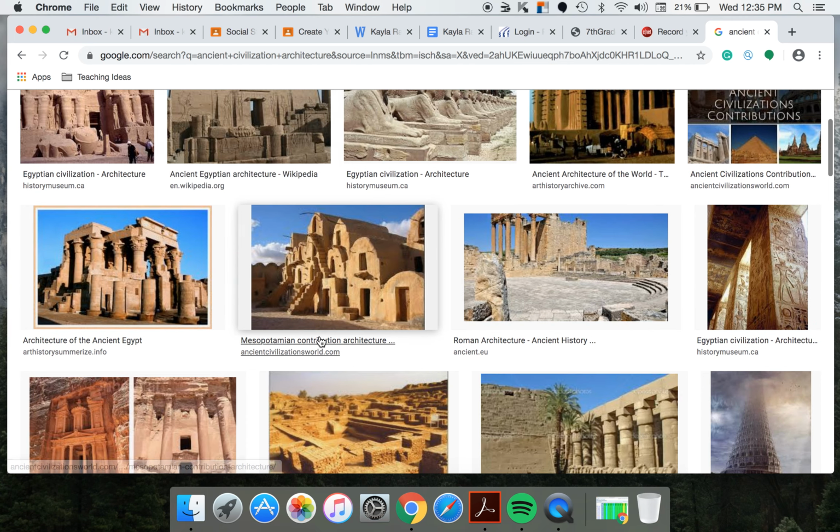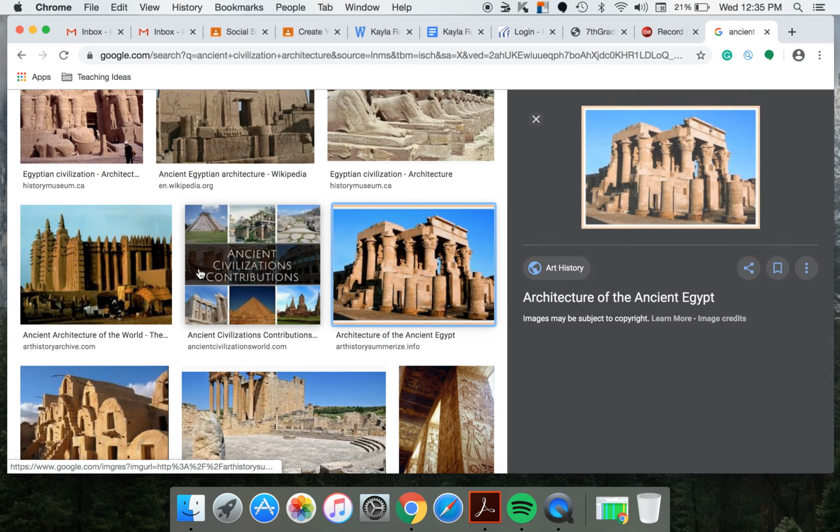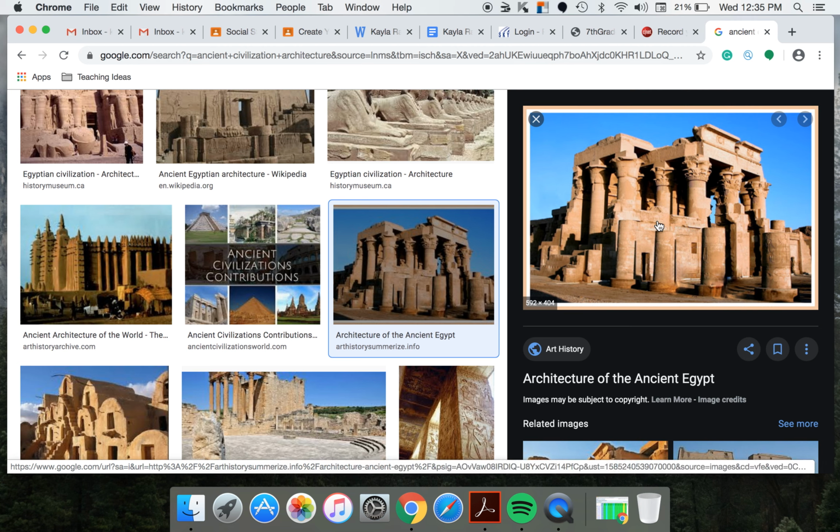And let's say you wanted to use this one right here. You can't just go copy and paste and then type in this as your site or your source. That's not your source. Okay, that is the Google search engine. What you need to do is you need to click on this actual website.